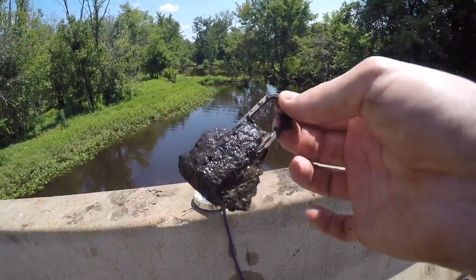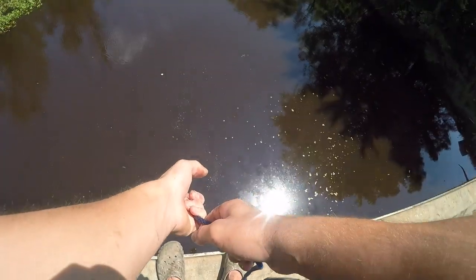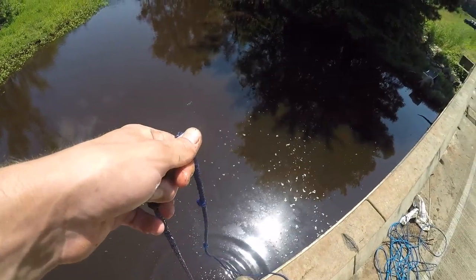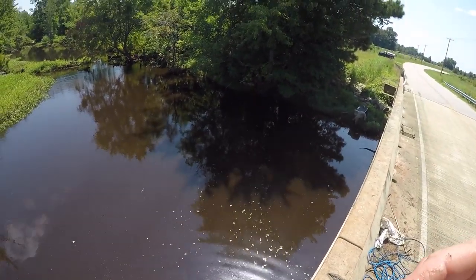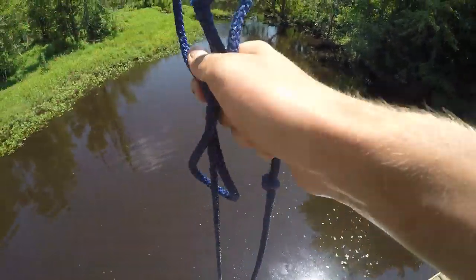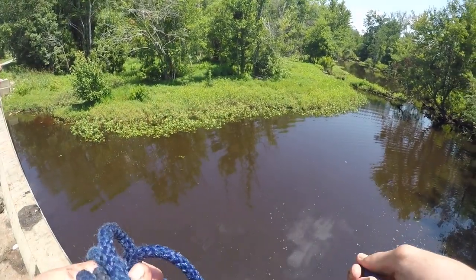Look at this lock here — this is a really old lock. Look at that — the key goes in there. Someone could break that, it's so easy. What the frick was that? Yo, it was a bee — I just squeezed something and my fingers started vibrating. Holy crap, there's a bee! I just squished a bee — it flew in between my finger and the rope.